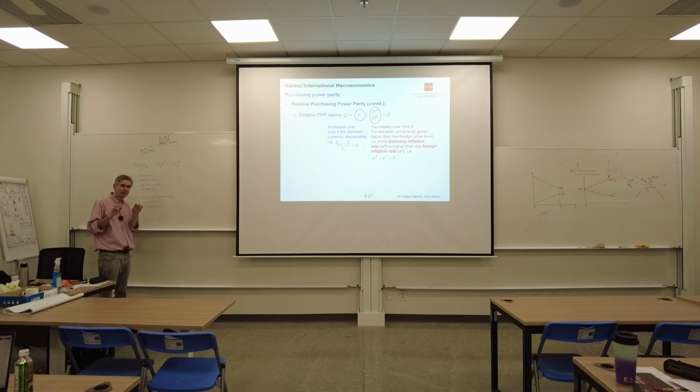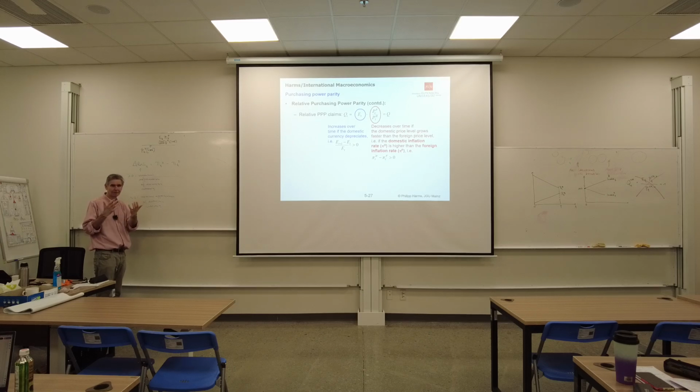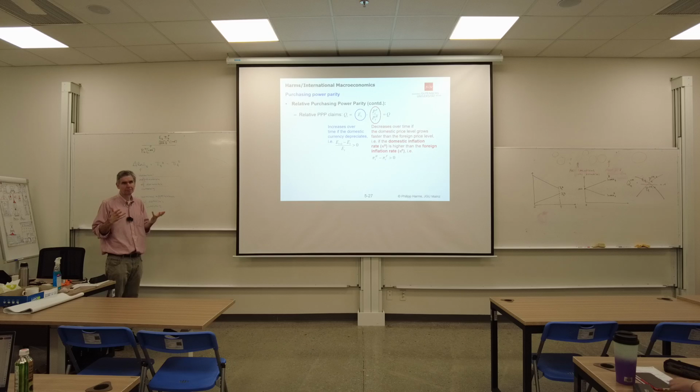Now please note, I'm selling this, quote unquote, as a causal relationship. That's not correct, because changes in exchange rates also feed into domestic inflation rates. So it is a correlation. It doesn't mean that this causes that, because nominal exchange rate changes also affect inflation rates. If everything that you import becomes more expensive because your currency depreciates, this is the so-called exchange rate pass-through, then your inflation goes up. But as a correlation, we should expect to see it in the data.